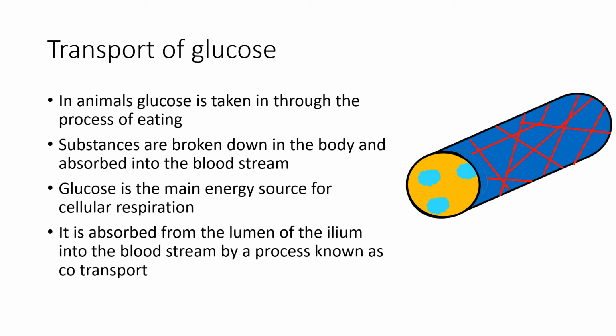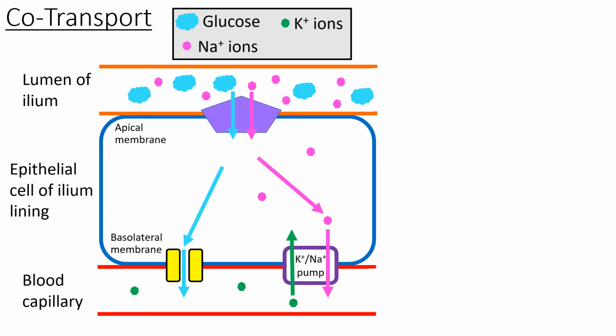When we transport substances from the ileum into the bloodstream, one of the most important ones is, of course, glucose. Glucose is the main source of energy during cellular respiration, and as a consequence, it's extremely important to the body. If we had diffusion of glucose into the bloodstream, the problem we've got is that at some point where we've done very little exercise and we have eaten very little for a long period of time, the levels of glucose inside the blood capillaries could become higher than those found inside the small intestine or the ileum, and as a consequence, glucose could move back out of our blood capillaries by diffusion, which is obviously not something that the body wants for something as important as glucose.